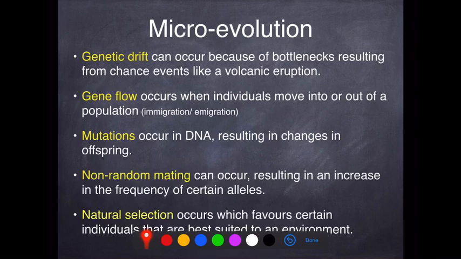Now, microevolution, you're not going to be examined on these terms in your matric paper, but if you're going to go on to university level, knowing these things will make a significant difference for you. So when we talk about microevolution, these are the 5 things that participate in or are mechanisms for microevolution. Genetic drift, this is where the genome that you have drifts in a particular direction, usually as a result of a bottleneck. It could be something else as well, but most often it's a bottleneck. And bottlenecks occur because of particular events that have taken place.